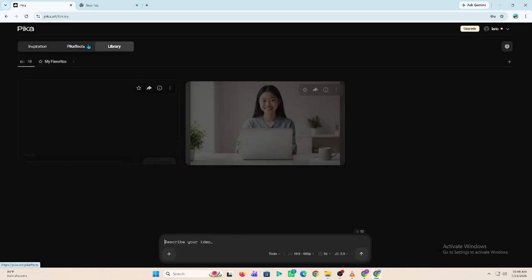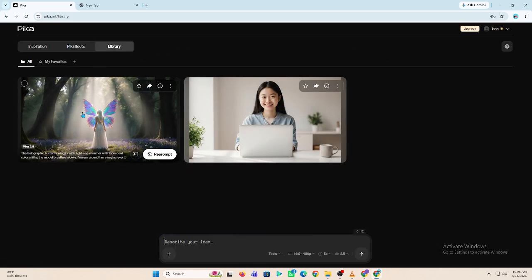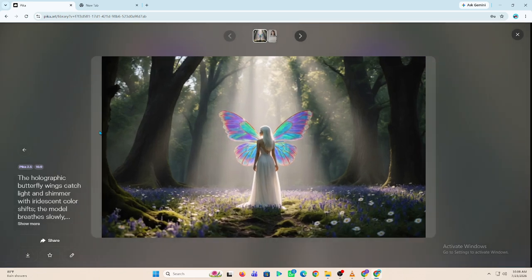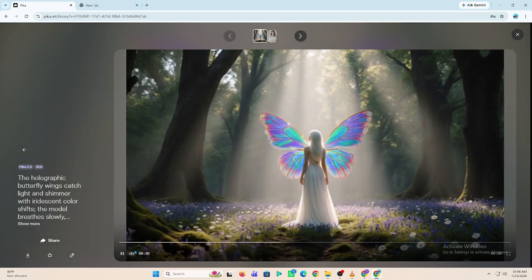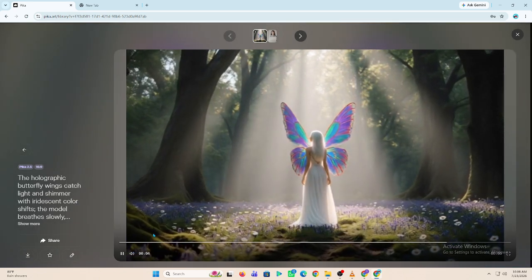After that, add any extra edits like captions, music, or branding using your preferred video editor. Finally, download your video and upload it to YouTube as a short with an engaging title and description.